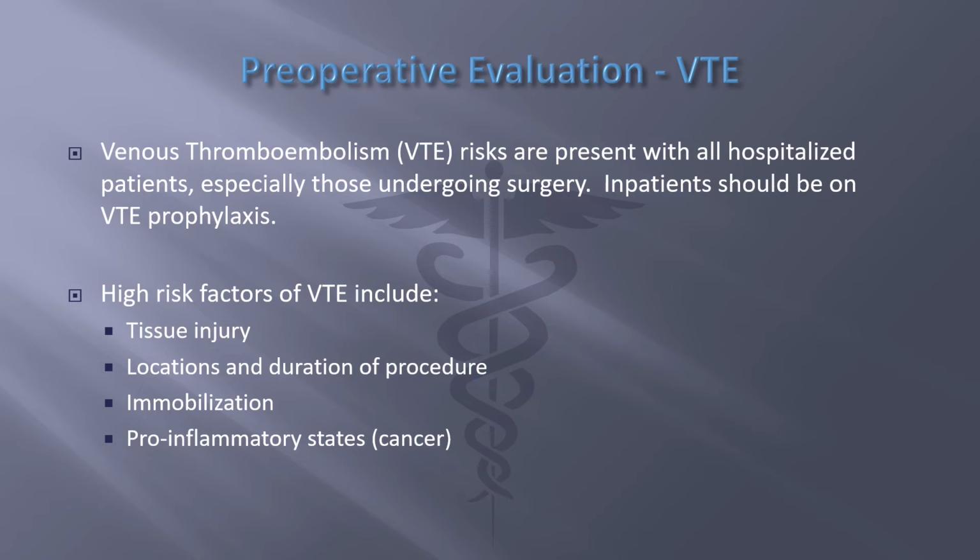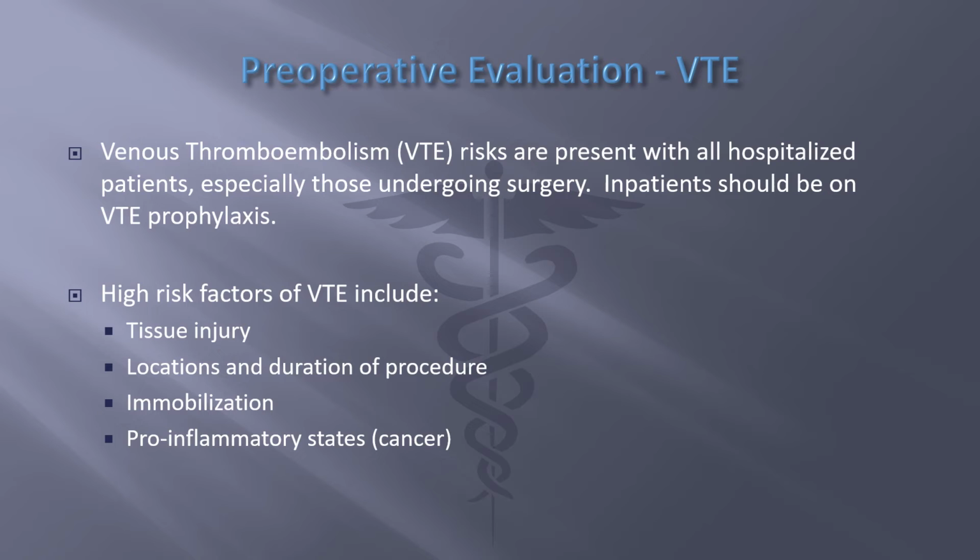Another big thing to evaluate is VTE, the chance of a venous thromboembolism. Surgery puts any patient at high risk for a clot. All hospitalized patients are at risk for having a clot. Most of them are either on anticoagulation therapy, or they have all the mechanical sleeves on their legs that massage them to keep their blood flowing.